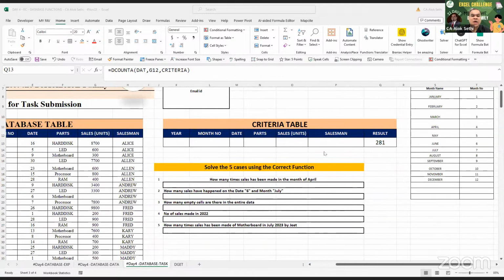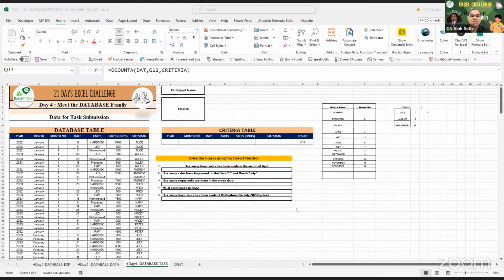Now suppose I still want to find out for months 1, 2, 3. Generally, let us use COUNTIF instead of DCOUNT and give a criterion to count all the sales done between January and March, because our task is based on this only.